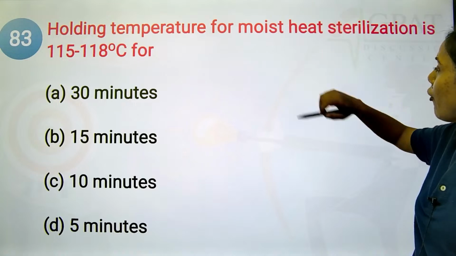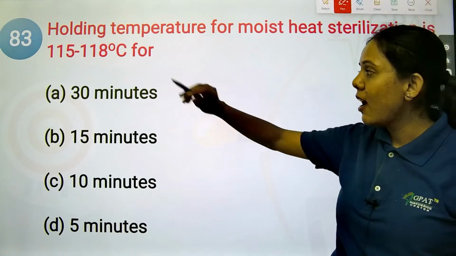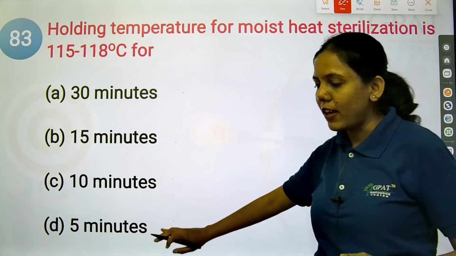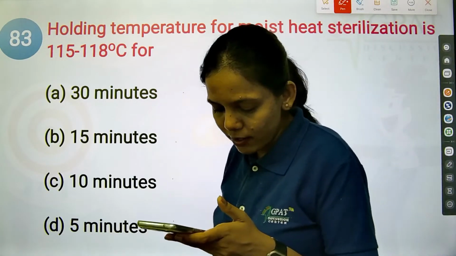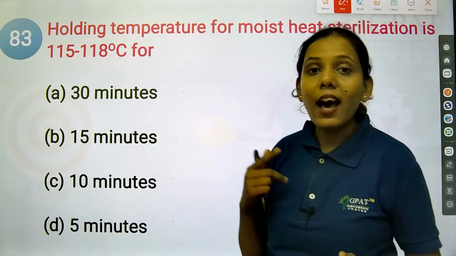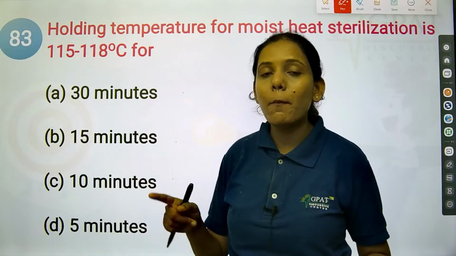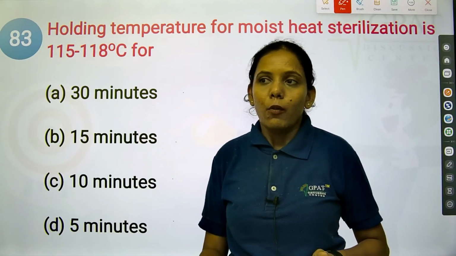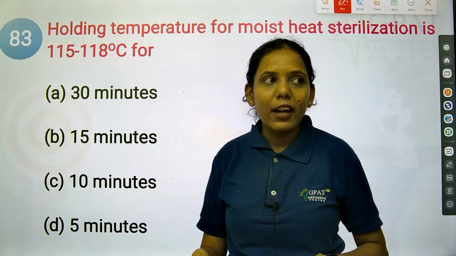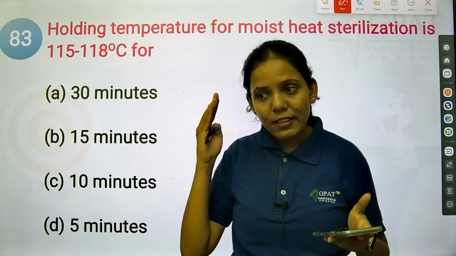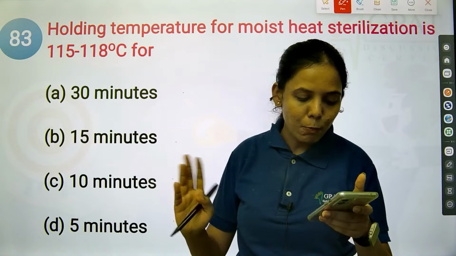Holding temperature for moisture sterilization is 115 to 118 for 30 minutes, 15, 10, 5. I just want to know the answer for this. Sarim, no, RMP won't be there. RMP is the registered medical practitioner, who is nothing but a doctor. What if a doctor is terminating pregnancy in unapproved places? That doctor is only terminating the pregnancy, not responsible for inspecting the place.